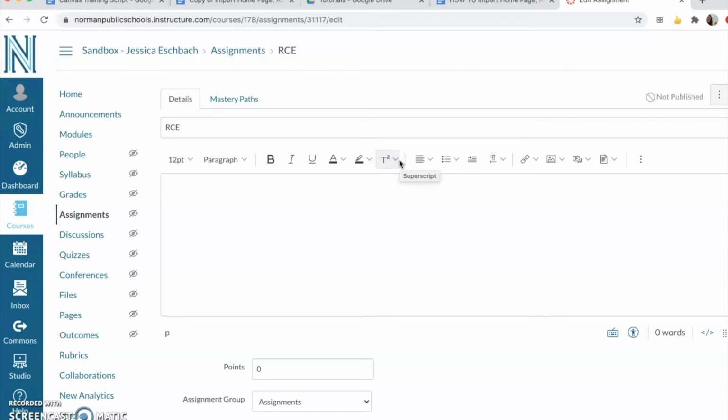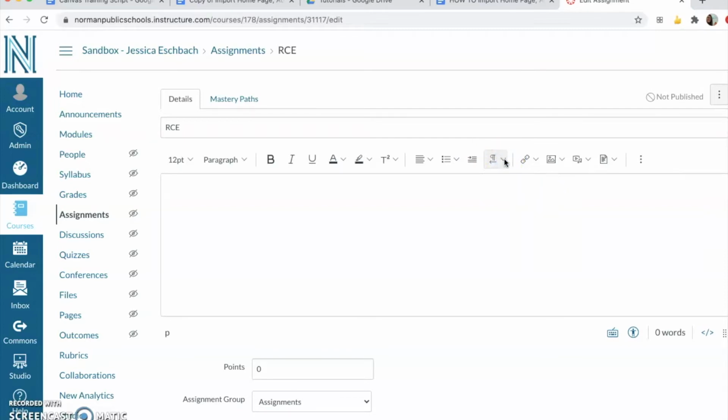And then your next set of tools are going to be helping you edit the alignment and the formatting. So you can change whether you want it aligned to the left, to the right, or to the center. You can use bulleted or numbered or ordered list. It's up to you. You've got lots of options here by clicking on the little down arrow or caret. You can increase the indent. You can change the directionality, and you can see you've got some options there.